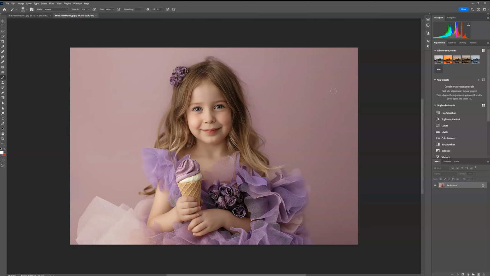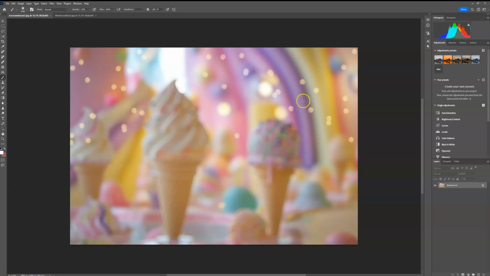I'm going to do a tutorial to show you how to use my new Dreamy Ice Cream Dream digital backdrops in Photoshop. I'm starting to create a lot more of these blurred dreamy backdrops because they are a lot more simple to use than the other backdrops, and I love the bokeh associated with them. I have open my image that I want to use already, and I have open the backdrop that I chose that I want to use for this image.